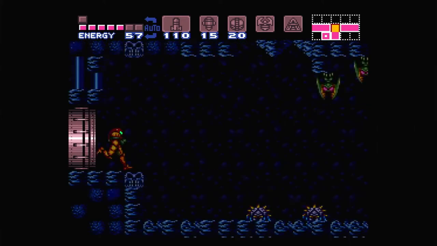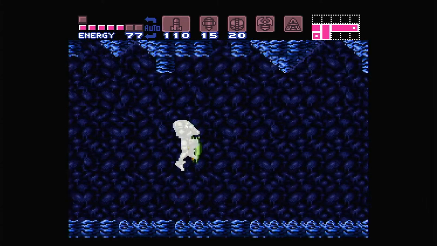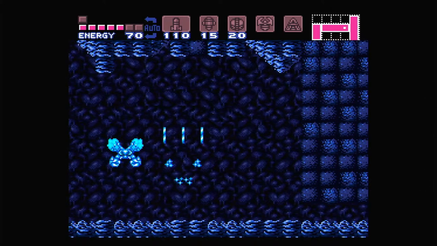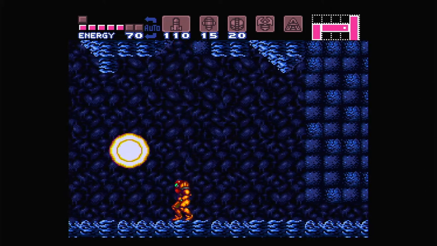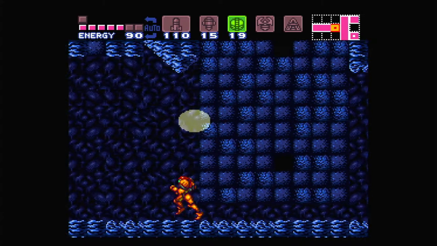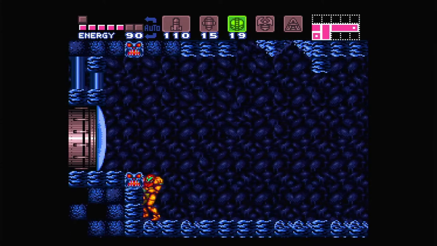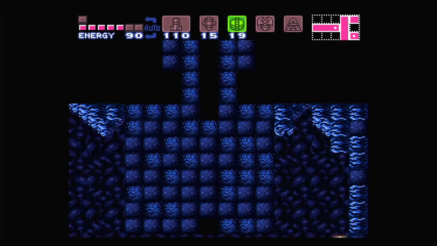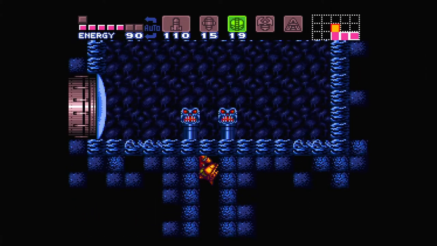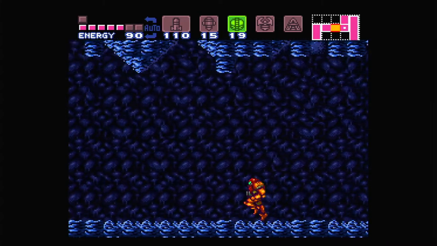And this is the proper way you would get the energy tank right up here. It's this one. This is the proper way you would do it. So, right, let's check if there's something else here. Well, there is a speed booster thing. Oh! There is something up here. Oh, right. Oh yeah, I remember.